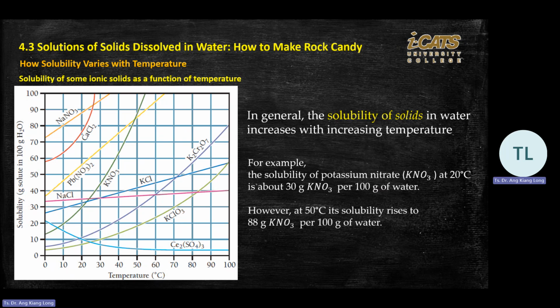For example, the first one, KNO3 at 20 degrees C, what is the solubility or how to form a saturated solution? You just go based on the line and then based on the temperature. So all kinds of questions will be in temperature. Of course, in chapter 4 you will see Celsius because the graph is in Celsius. The rest I just show you how to get the answer. Any question? All right.